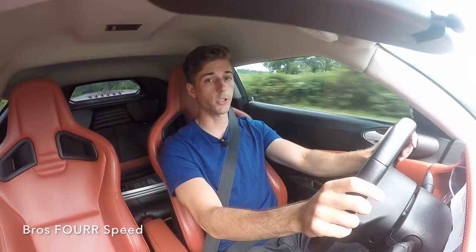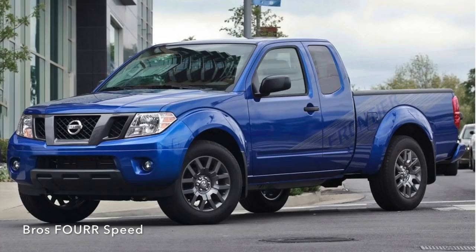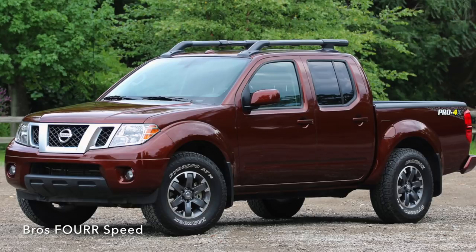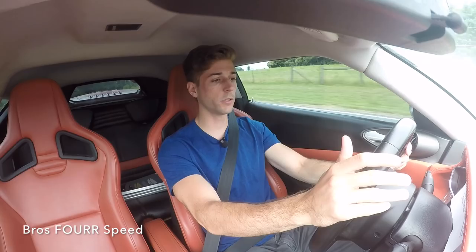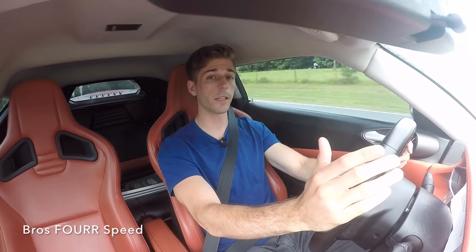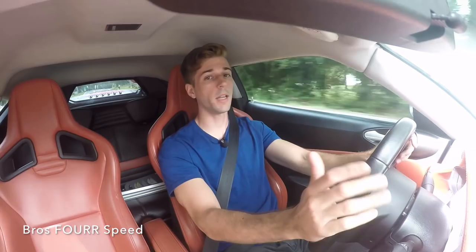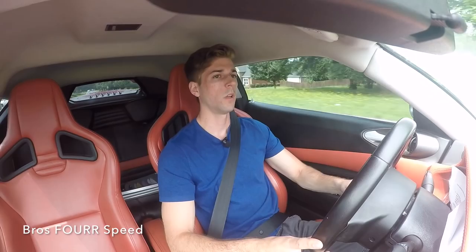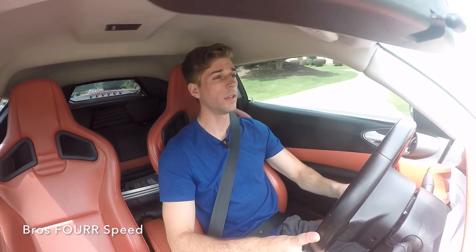Next on the list is the Nissan Frontier, with the lowest starting price at $18,000 — a very good entry-level truck. The base four-cylinder makes 152 horsepower, which is significantly less than the Tacoma's four-cylinder. You have options from the base all the way up to the Pro-4X package, with manual or automatic available. Towing is 6,700 pounds, which is on the higher end of this list. Cons include heavy steering and more body roll compared to the other competitors.